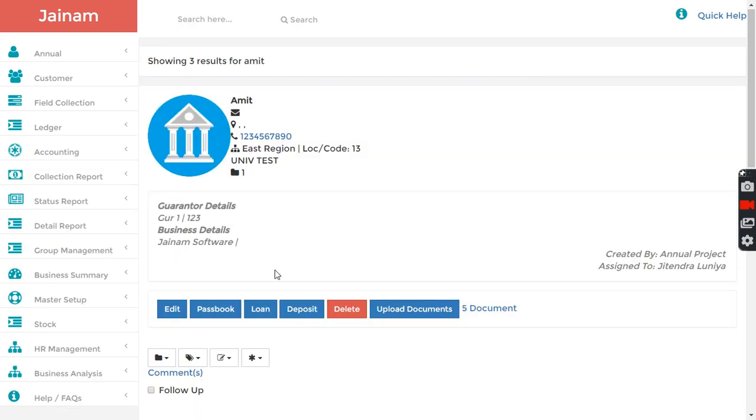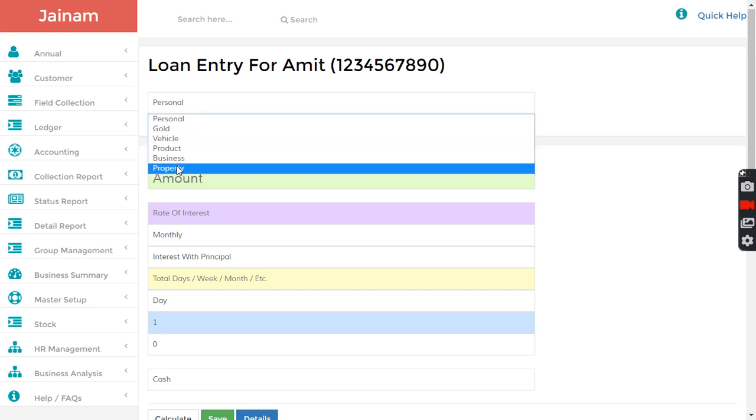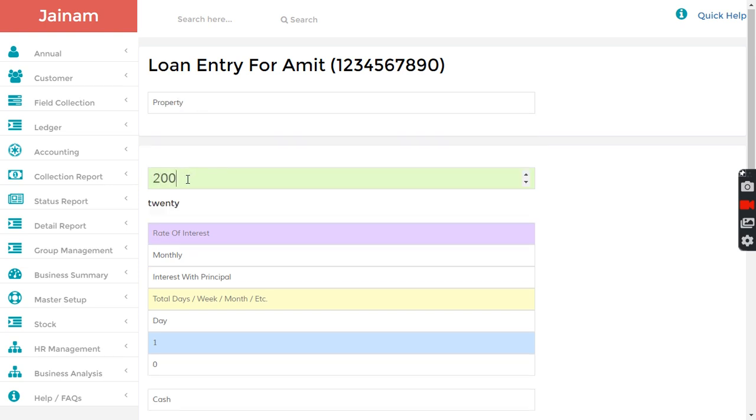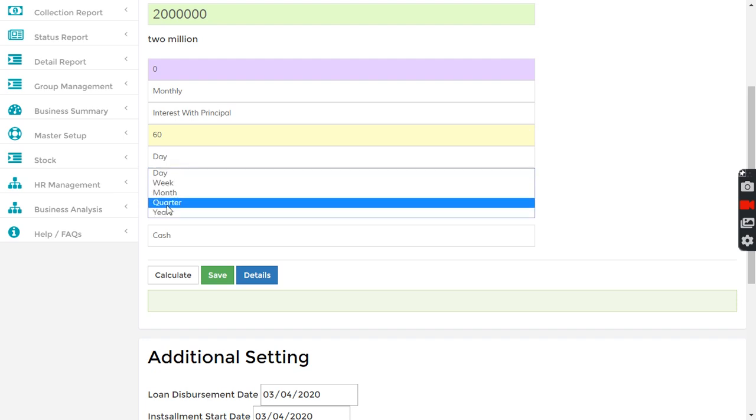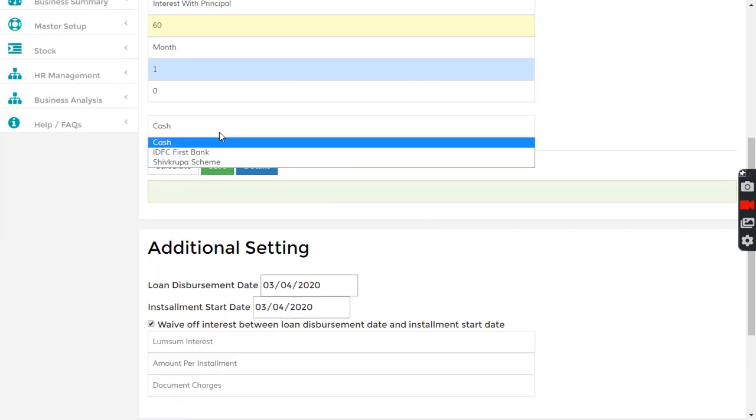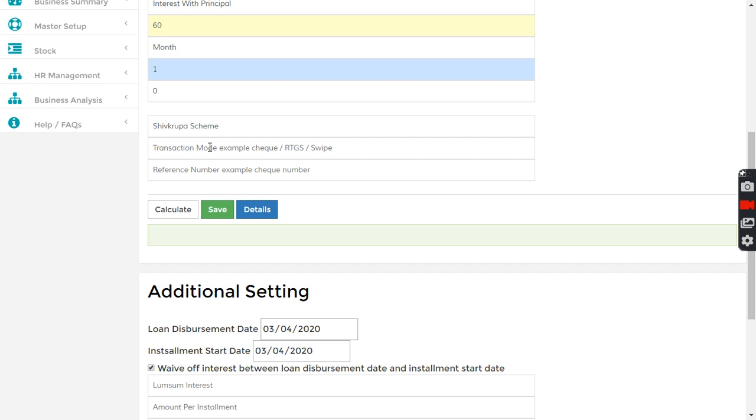Okay, I click save here. I search customer again, click loan, select property, 20 lakh, rate of interest 0, then 60 months, and now I select Shri Krupa scheme. Okay, the details I don't want to mention, but you can also mention a specific flat number or the land number just for reference.